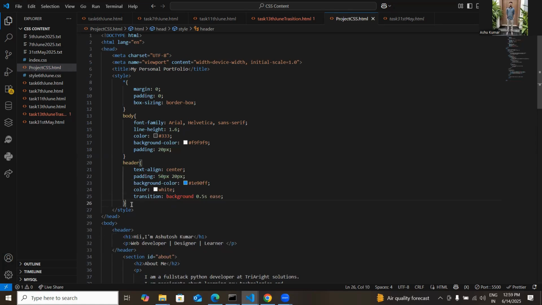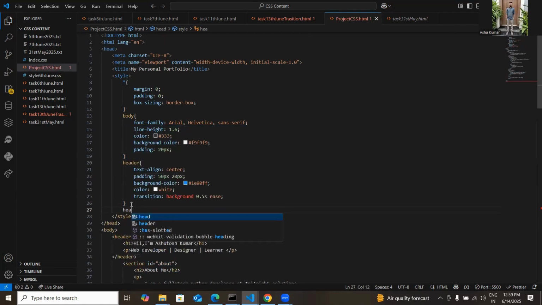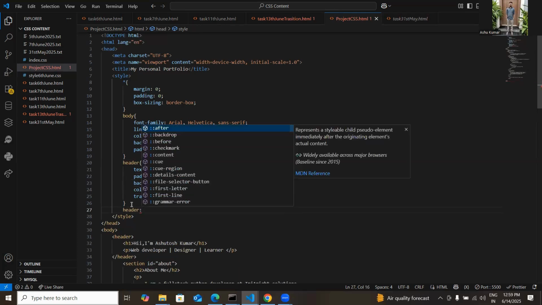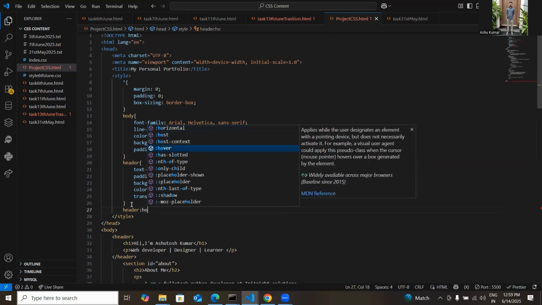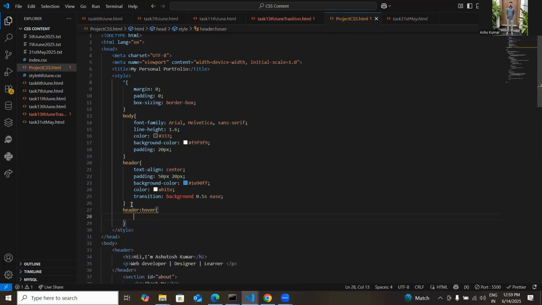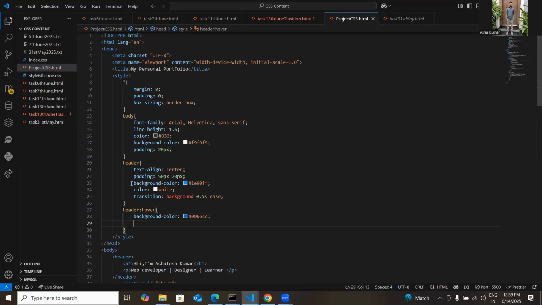But before running, let's give a hover effect here in the header part itself. Header colon hover. So here background color I'm giving as hash 0066cc.